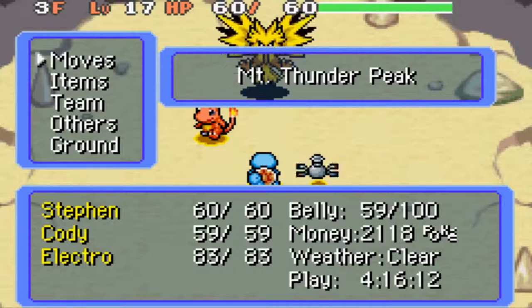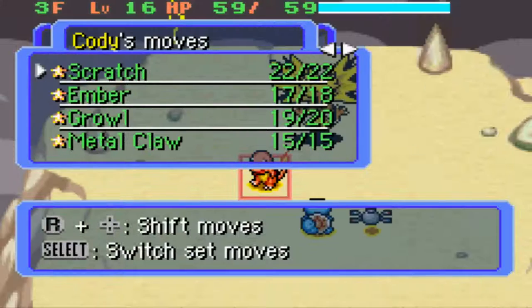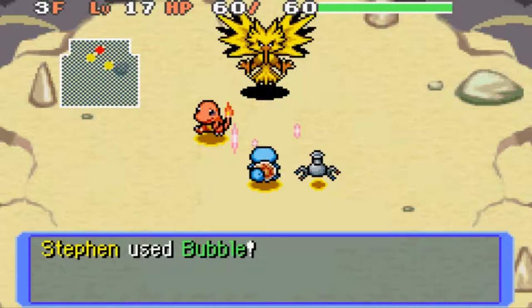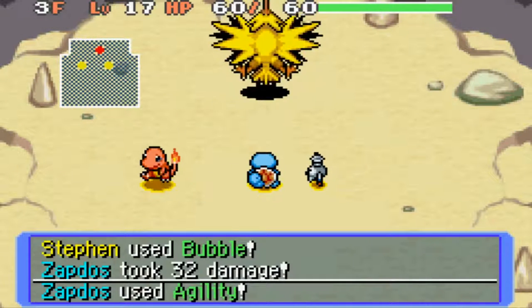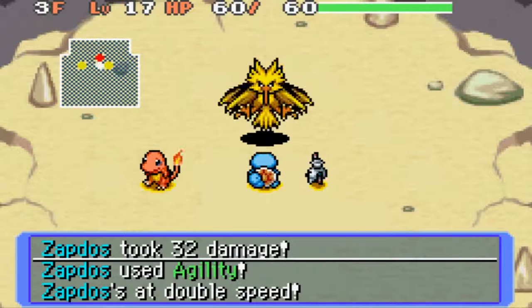What should I start off with? I'm just gonna use a bubble because it's a long range move. So I'm gonna start with that. There we go. Oh, it only did that much. It did like 2 HP. It did 32 damage. I misread that.